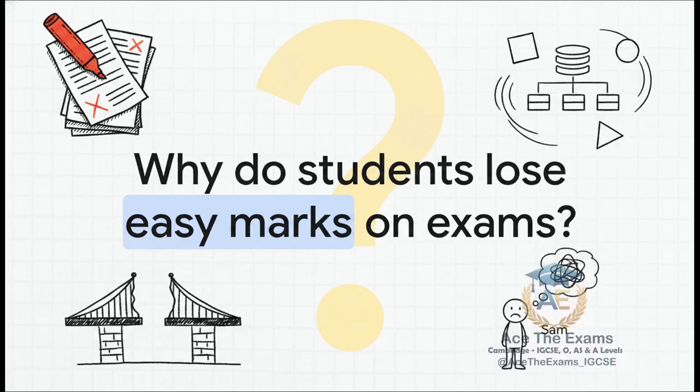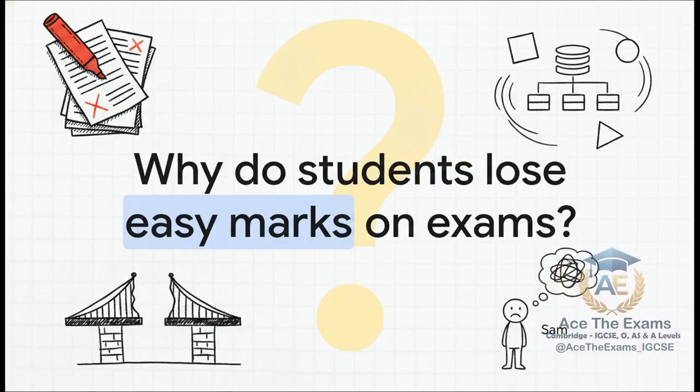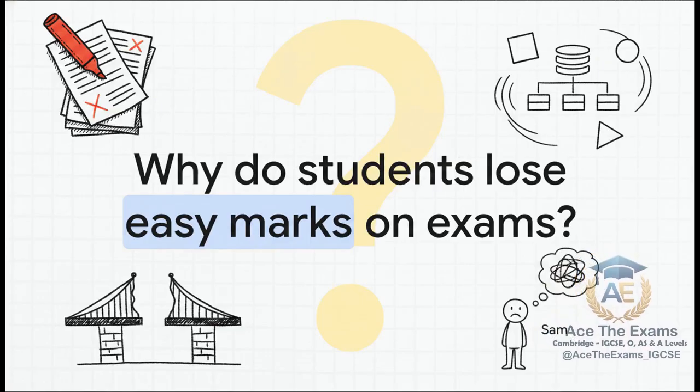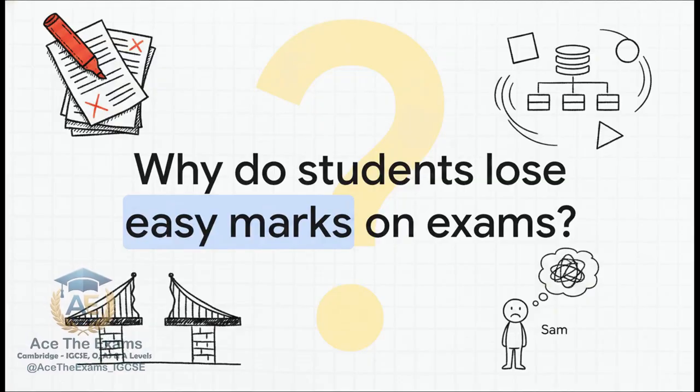Remember Sam? Sam rushes. We see answers where the red pen marks just keep coming because the student, much like Sam, rushed right into the complex solution without setting up the groundwork. They start rambling about complex database architectures, normalization rules, and relational models without ever actually laying down the foundational definitions that the grading rubric strictly requires for those initial easy marks.